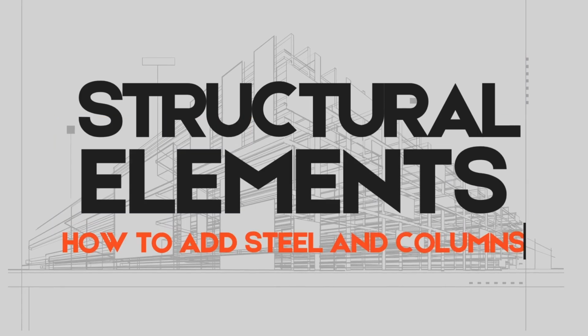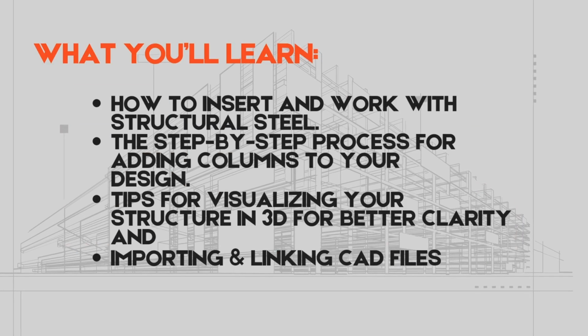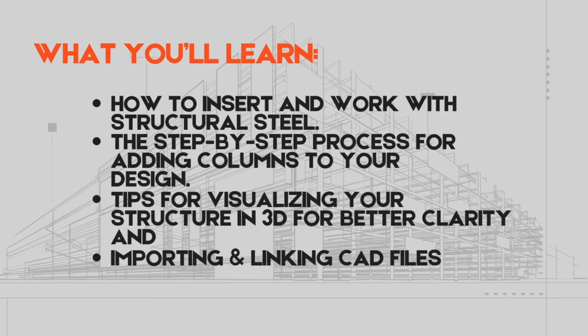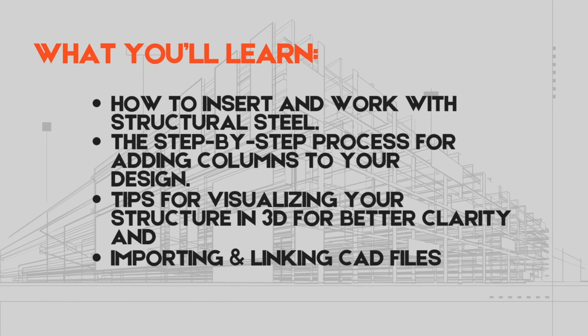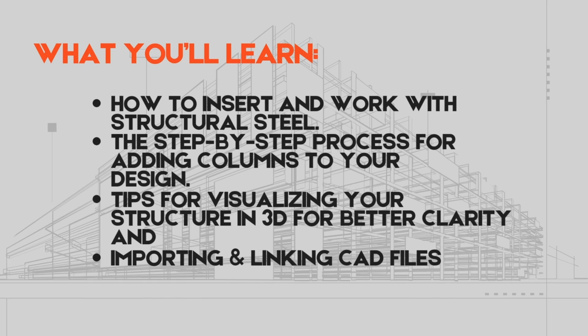Welcome to today's lesson on Revit modeling. In this video, we're focusing on structural elements, specifically how to add steel and columns. So here's what you'll learn: how to insert and work with structural steel, the step-by-step process for adding columns to your design, and tips for visualizing your structure in 3D for better clarity, and importing and linking CAD files. So whether you're designing a 4,000 square foot project or tackling modular construction, these skills will help you work faster and smarter. So let's get started.